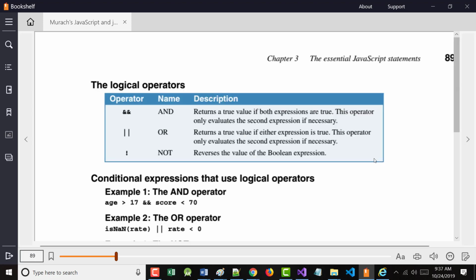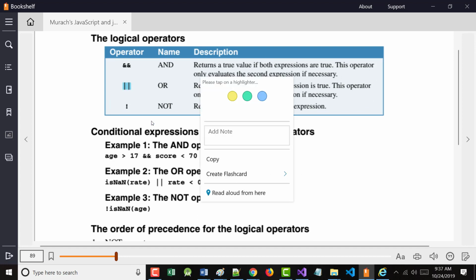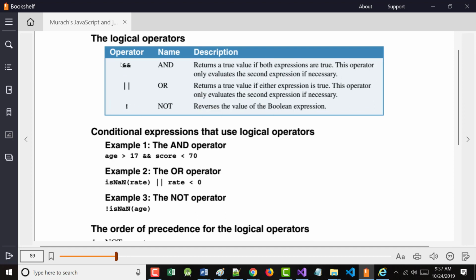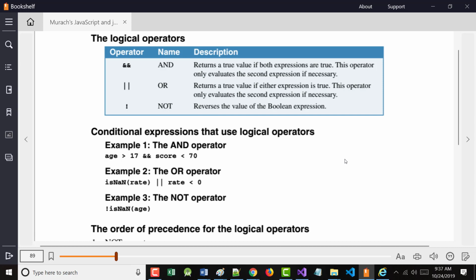The logicals are here. These are the three logicals. You already saw the pipe sign. There's also a double ampersand for and, an exclamation point for not. Not true is false, not false is true. Make sense? So not married would mean you're not married. All right? Not not married would mean you are married. Okay? I mean, that'd be silly, but you could actually use logic like that.